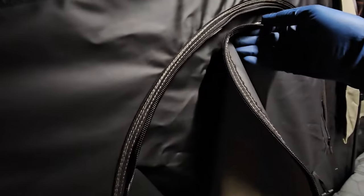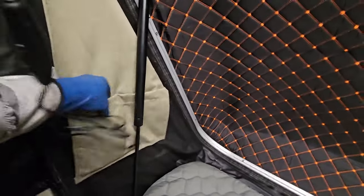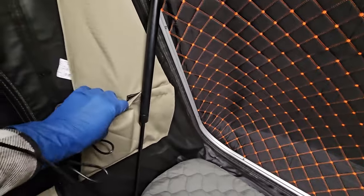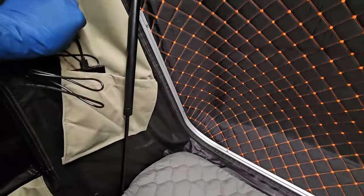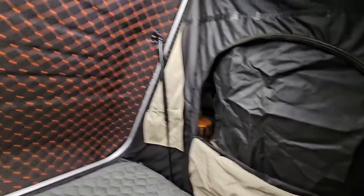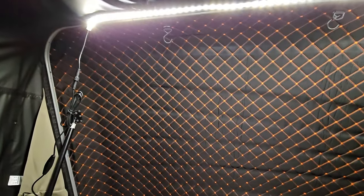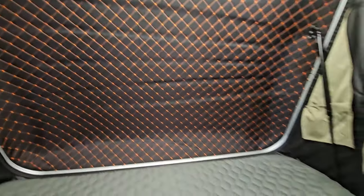The windows are a basic setup — you've got your bug screen on the outside, your tent material on the inside, and your awning on the outside. On each side, you've got a pocket with velcro that you could use to store things — right now it just has the battery running the lights, but you could put a water bottle in there. That's about the only storage pockets for organization. The hooks up there may be designed to hold the organizational bags they give you — if you're not going to use them for shoes, you could hang them from back there.